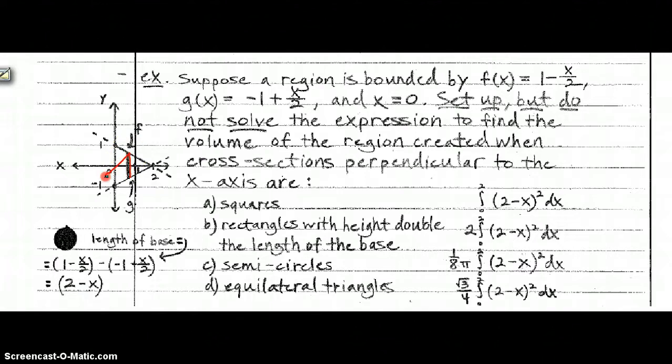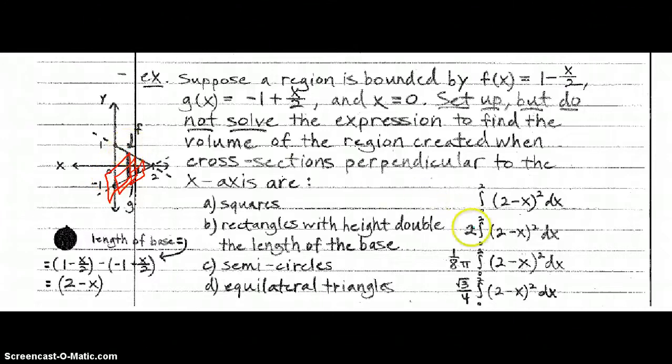So you've got to imagine a big rectangle popping out, and I could do that with every cross section. As I go to the right, they would get smaller and smaller, but my heights would still be double. So how do I set up the integral? It's still the integral from 0 to 2, but think about what my rectangles are. My base is still that 2 minus x, but my height is double that, so 2 times 2 minus x. So the area of a rectangle is base times height, so it would be 2 minus x times 2 times 2 minus x, or 2 times 2 minus x squared.